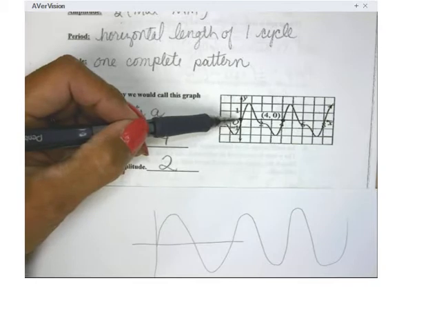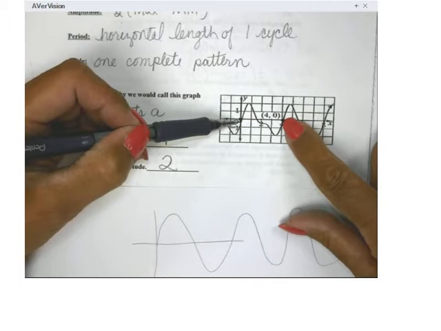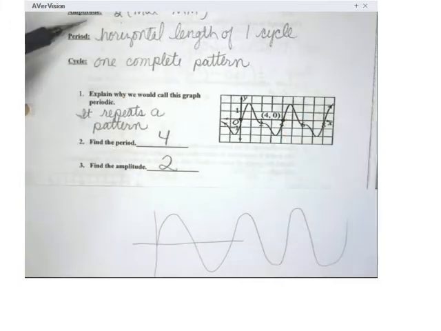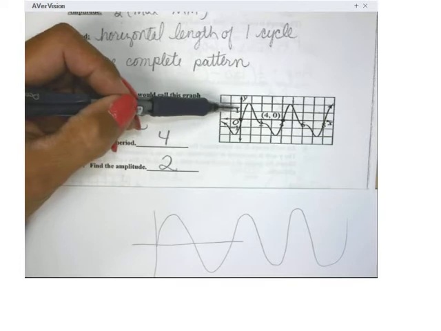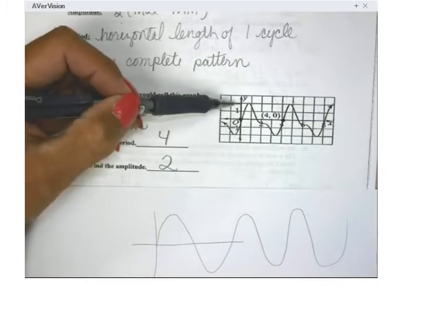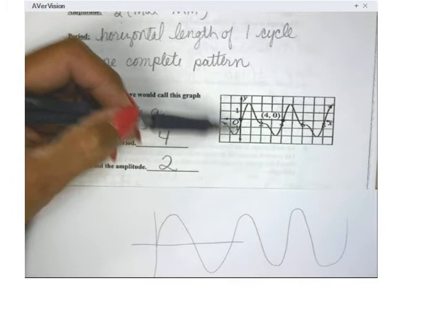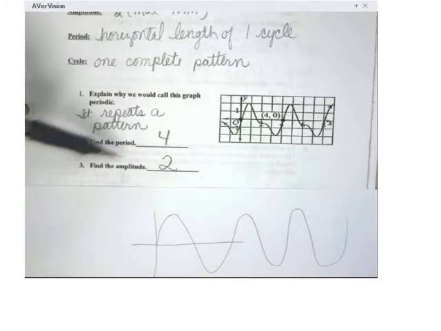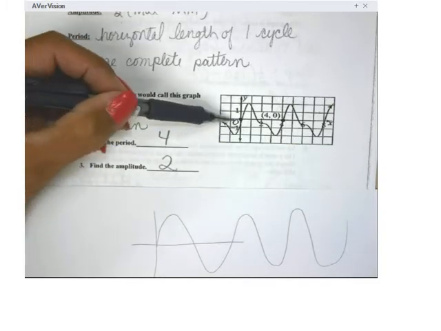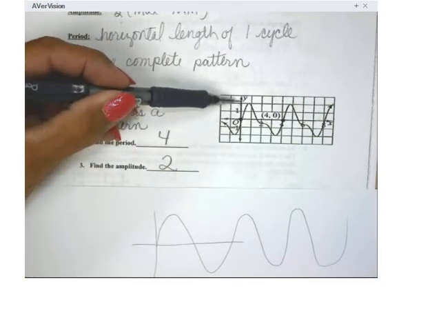If I start at 0, 0, I can see at 4, 0, it finishes a cycle. So I have a period of 4. And its amplitude is half of the entire length of a cycle going from top to bottom. The highest part is 2, the lowest part is -2, so the total height from top to bottom is a 4-unit difference. However, half of that is the amplitude. Here's the middle of the graph right on this x-axis, and the amplitude describes how much you go up and down from the middle.